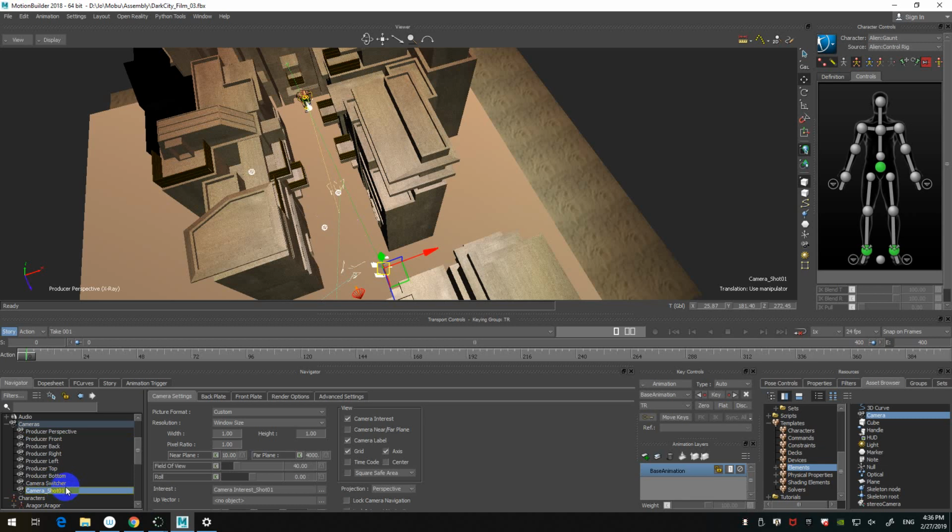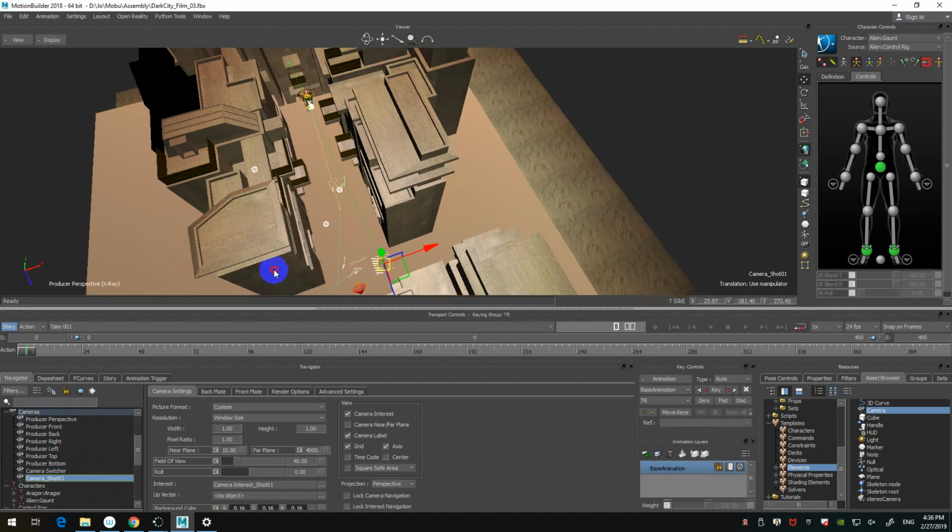You don't see the interest because the interest is part of the scene category, not the camera category. That's going to confuse you a little bit, but if you want to see where the interest is, it's in the scene folder or category. Here, in the camera category is just the settings of the camera.